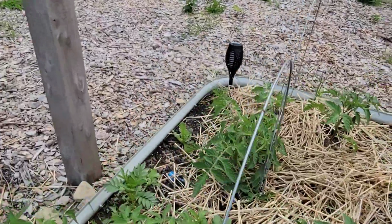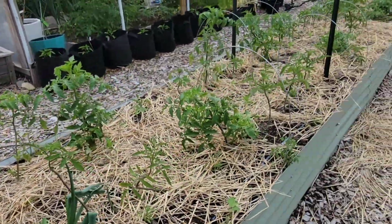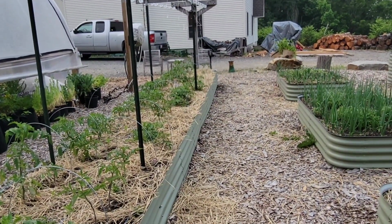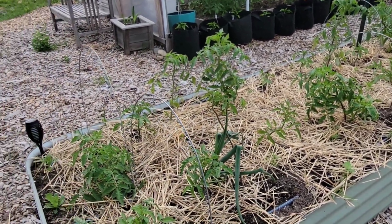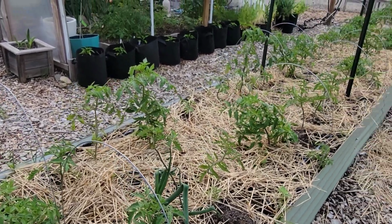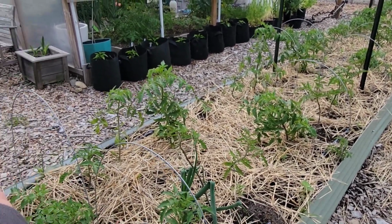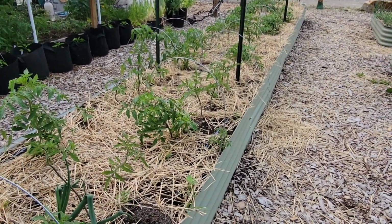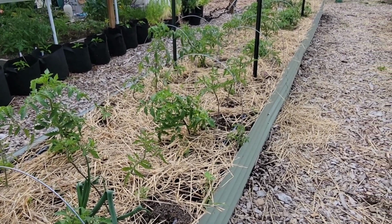I've got some more marigolds and some statice at the end here. So this bed is 27 feet long and was really successful last year, so I definitely wanted to repeat that. The big difference last year was we did onions down the centers and the edges. This year we're just doing onions down the edges there, and I need to plant the onions here. I still also have some celery to plant in here and some basil I'll probably sprinkle in here again.